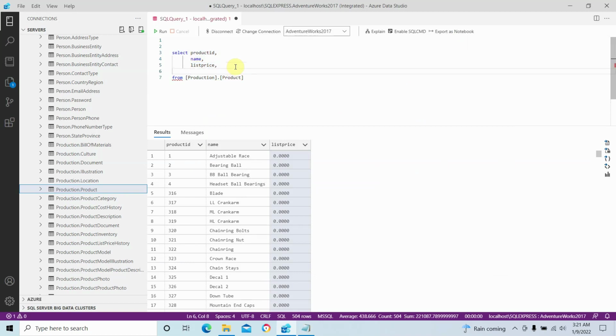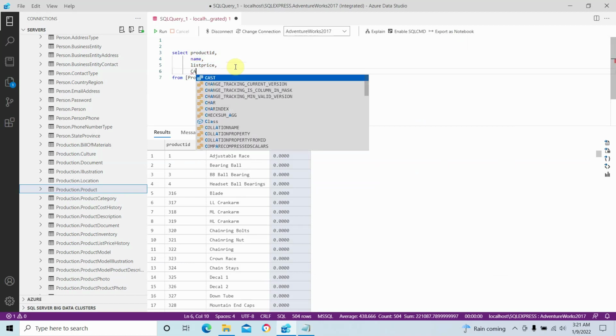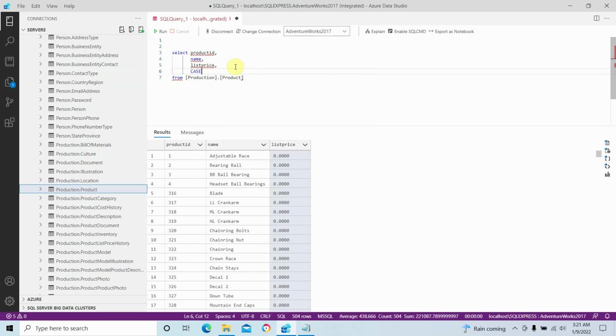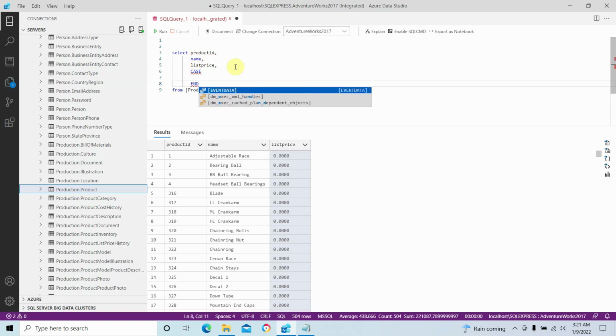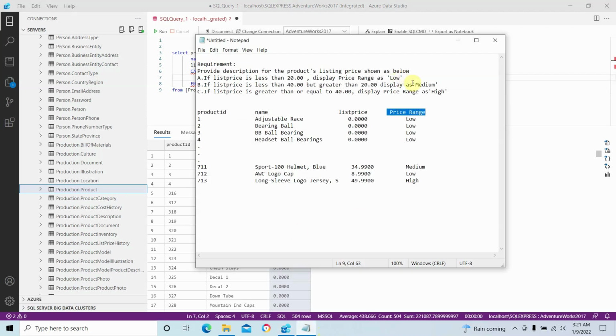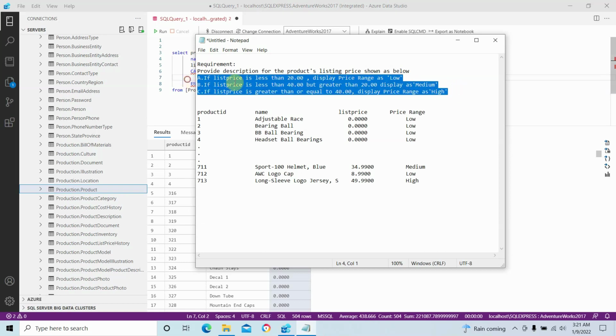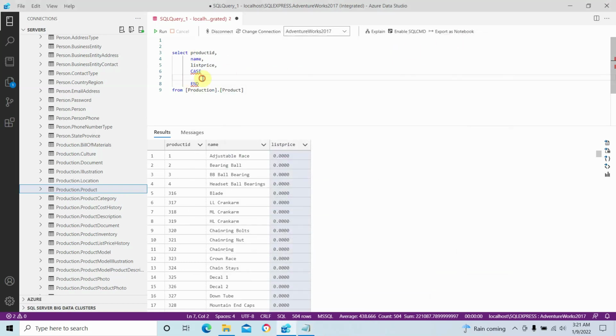The case expression starts with the case keyword and it ends with the keyword end. So this is the syntax, and in between we are going to give the conditions. If you go to the requirement, we have three conditions, right? So these three conditions we are going to give in this case statement.